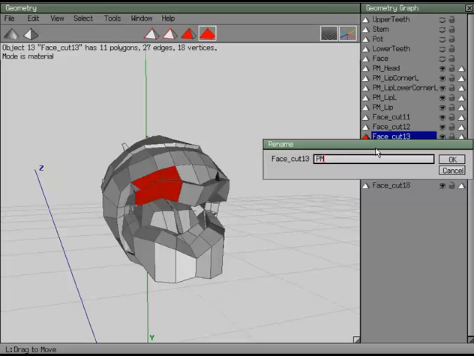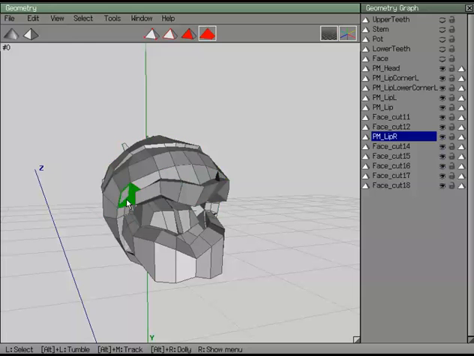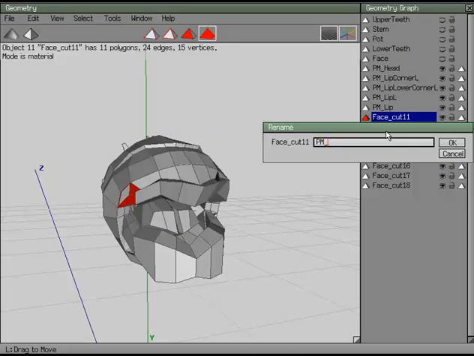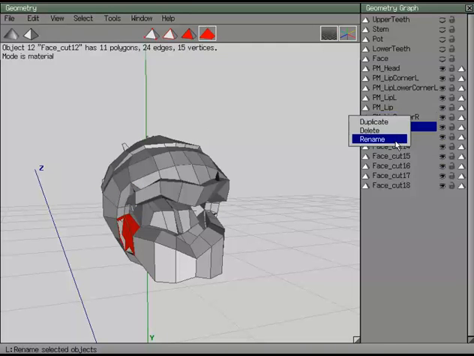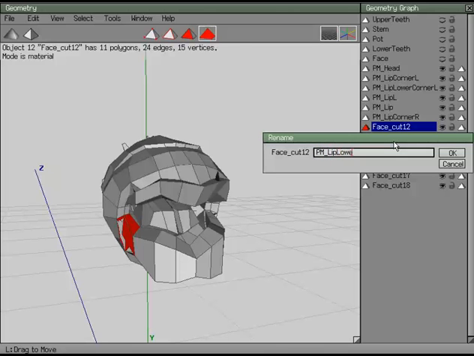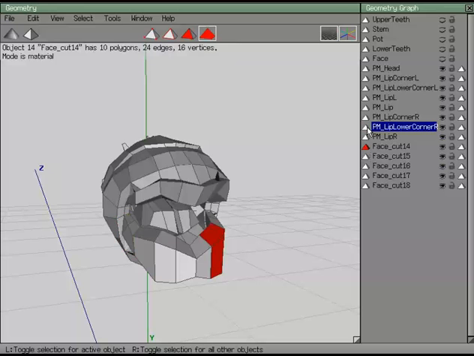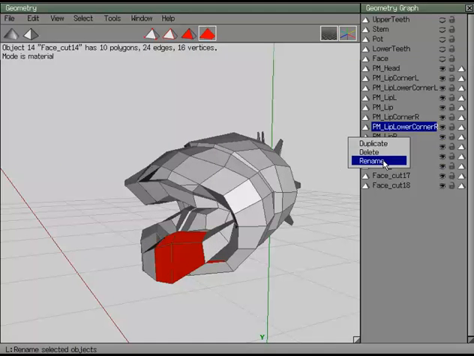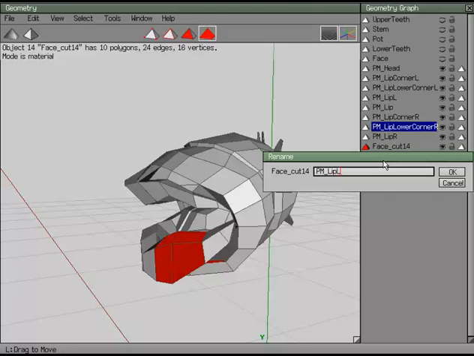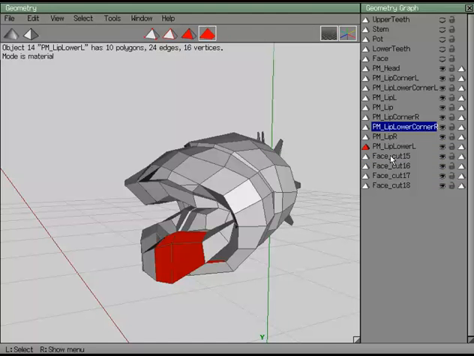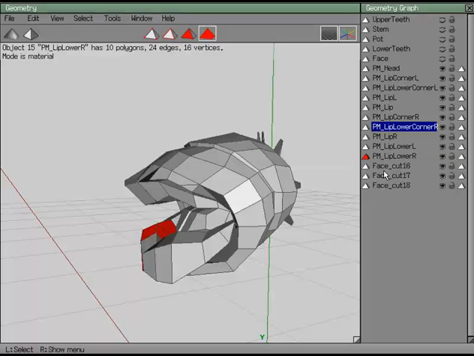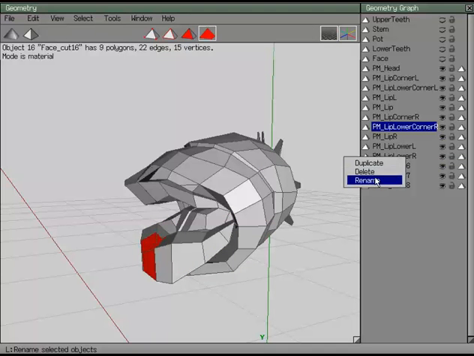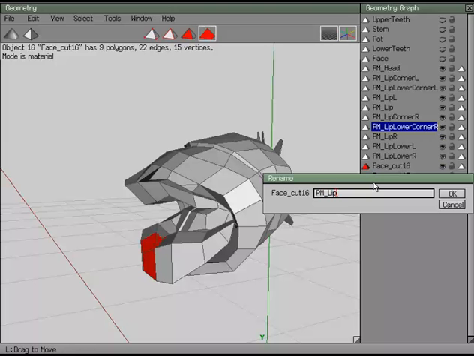Rename this one PM underscore lip R. PM underscore lip corner R. Select the next one, rename PM underscore lip lower corner R. Next one, PM underscore lip lower L. Rename PM underscore lip lower R. PM underscore lip lower.